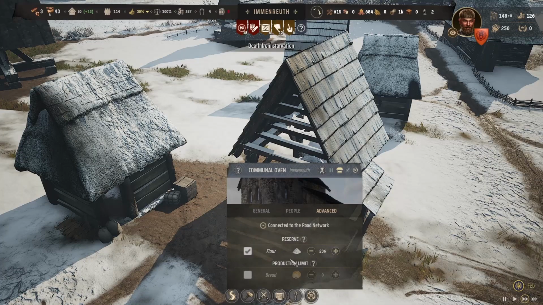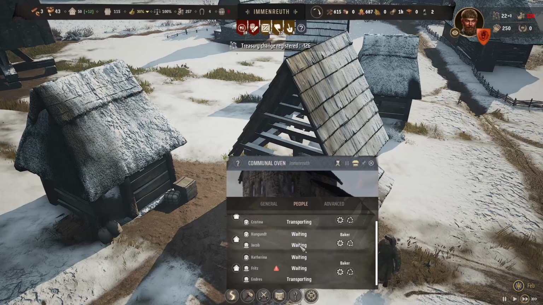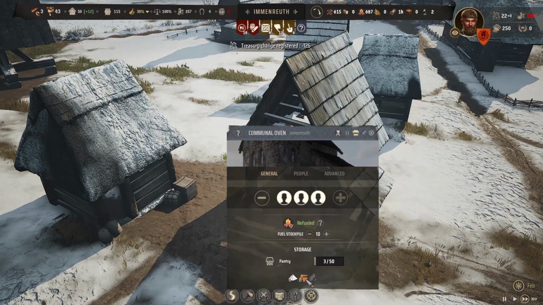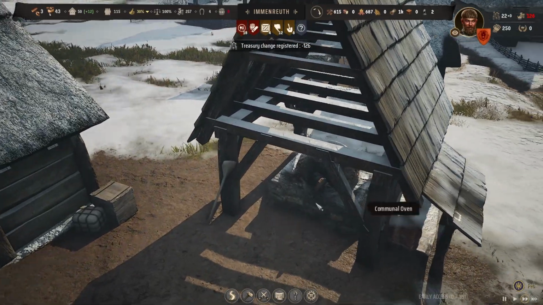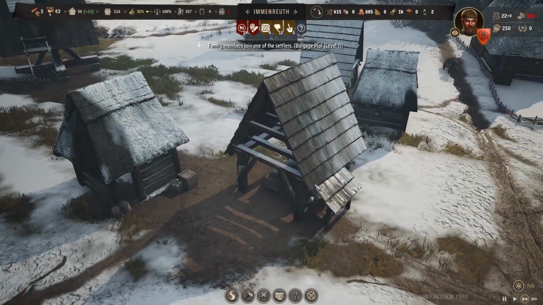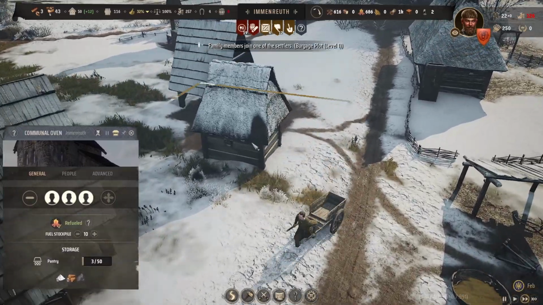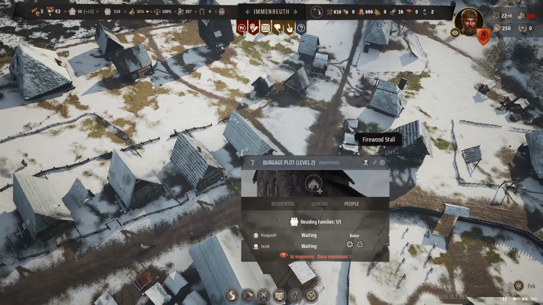I mean, I even put the reserve up on flour, and they're not really even bringing flour here. Maybe if I just take that off. Waiting, transporting. Somebody put some charcoal here. What's funny is it doesn't look to me like the oven is going, but I guess it's still using up fuel. Yeah, I don't know. I have absolutely no idea anymore.